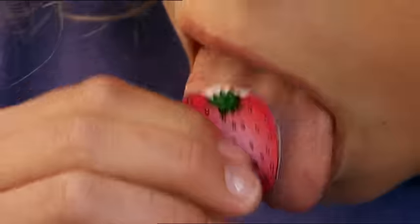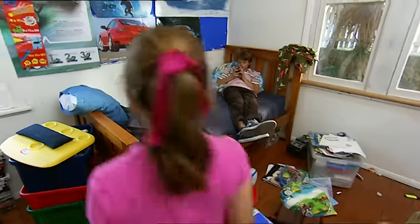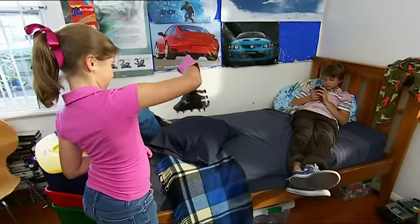Make your own lick and sniff stickers. How to stay on tune with a tuning fork. Get your own back on those drink bottle burgers. And how to find all those super gross germs that lurk in your bedroom.